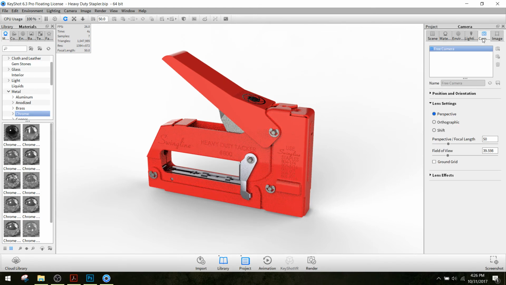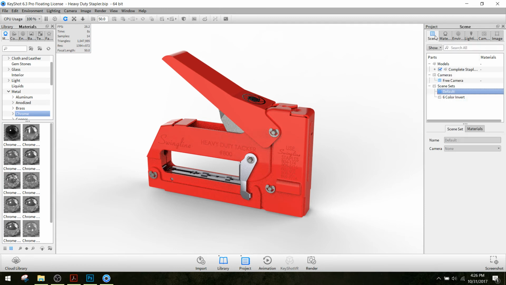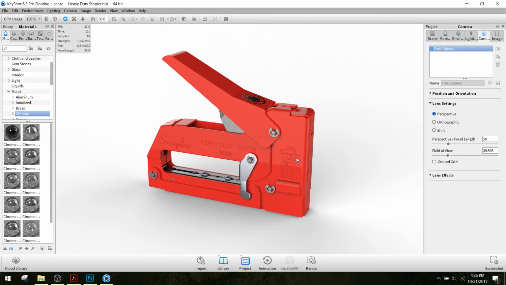Okay, so let's make sure I'm still looking at. Oh, and I didn't save that camera view. Oh man, that's gonna really screw things up. Shoot. I didn't save. Normally, that camera view that we had over here would show up. Okay, darn. Well, let's see if we can do something with this anyway.